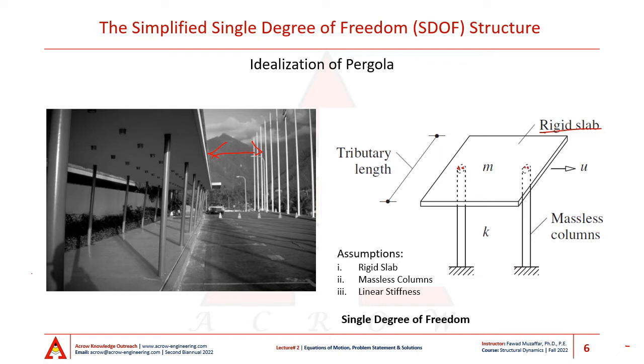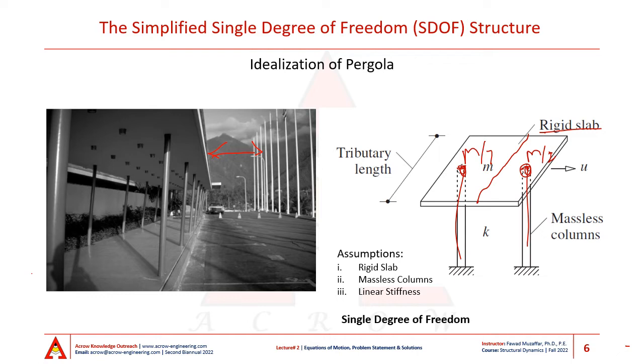at these 2 points, the deformations of these 2 points are related to each other. So the slab will neither stretch in the membrane direction nor distort in the membrane direction. Because of this assumption, we can take half of the slab and attribute the mass of half of the slab to this column, and half of the mass is attributed to this column.